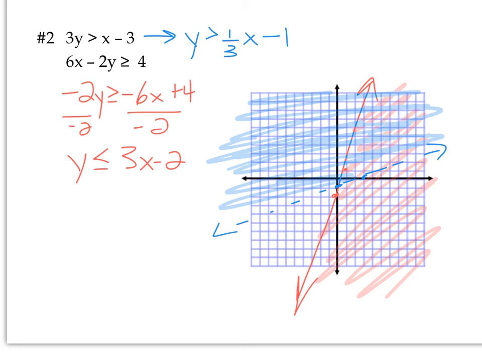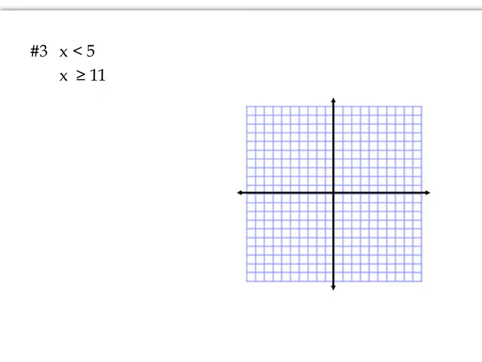All right, now let's take a look at another one here that brings up a couple special cases where we have horizontal and vertical lines. Okay, so x is less than 5. What might that graph look like? Well, let's check that one out. We'll do that first one in blue. X is less than 5. That means we're taking a point less than 5, okay?